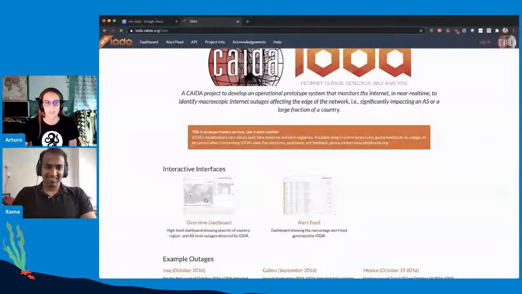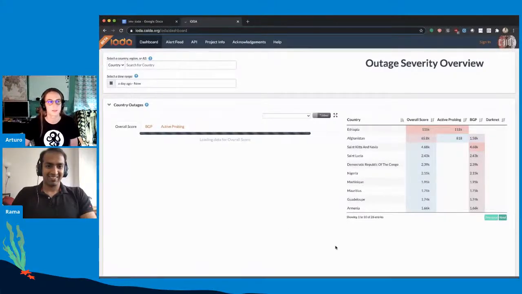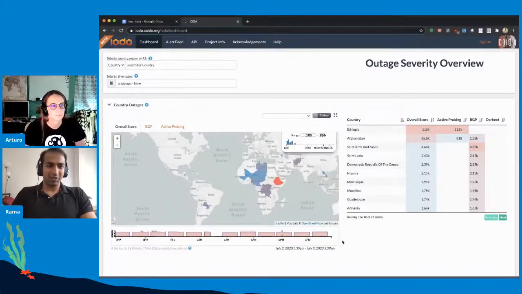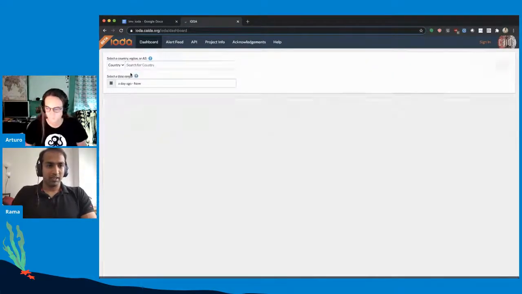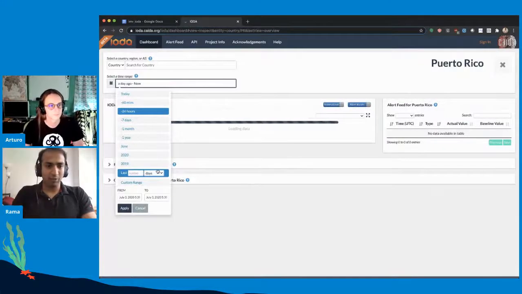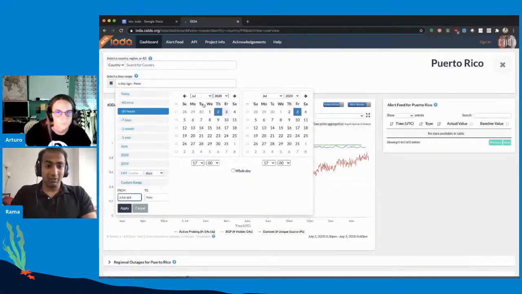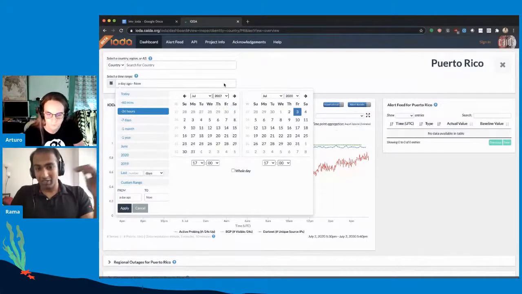So we have a first suggestion, which comes from somebody on IRC, I think. Their question is about looking into Hurricane Irma in Puerto Rico on the 7th of September 2017. Okay, so let's take a look. The country would be Puerto Rico, and let's look at plus or minus 1 week, because Irma, I remember, did massive damage to Puerto Rico, so I imagine that the outage lasted much longer.